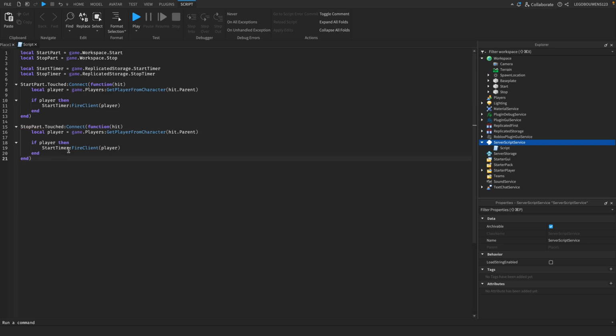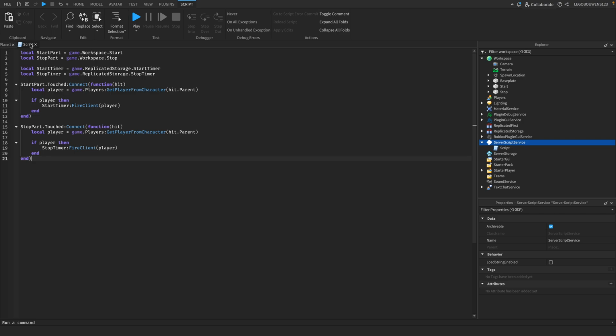And we're not sending startTimer. So we're not executing startTimer or that event. So we're going to change it to stopTimer. So stopTimer:FireClient. Now we have two functions which actually detect when a player steps on a part and tells the client to stop or start a timer.